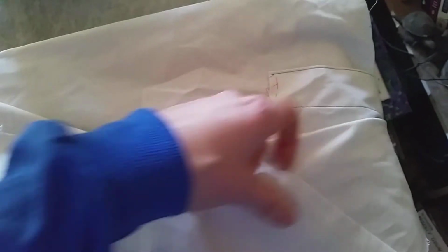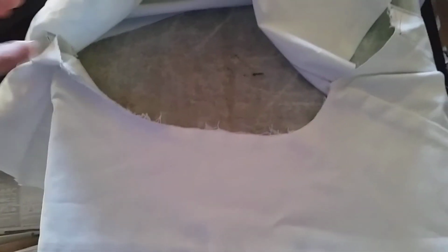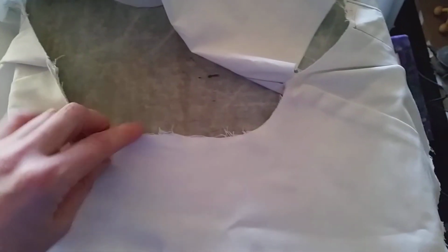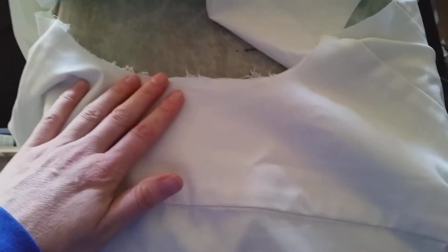That is pretty much straightforward, and that pretty much completes how we do a yoke on a dress shirt or a coat that follows the same pattern and has two pieces, the outside piece and the facing, with the front and the back piece all connected together.